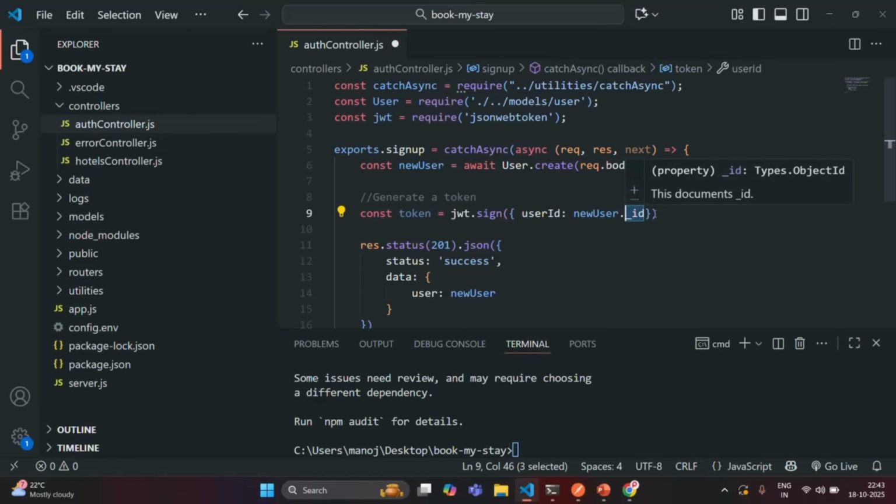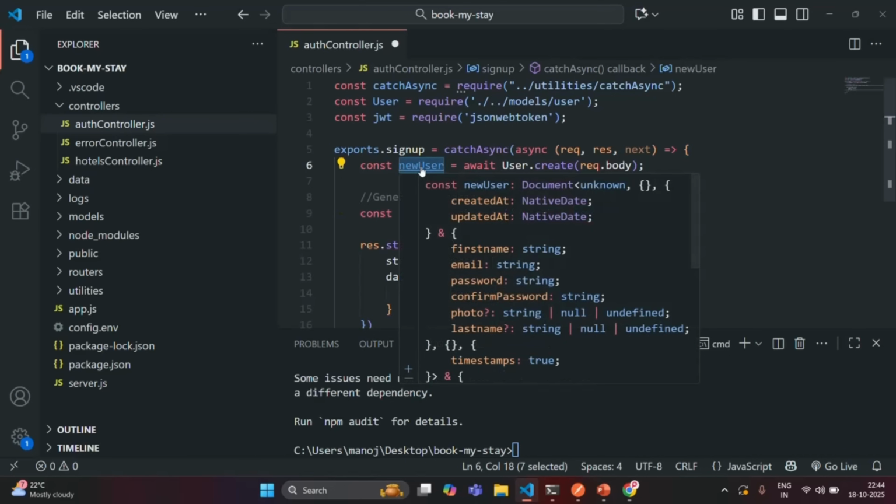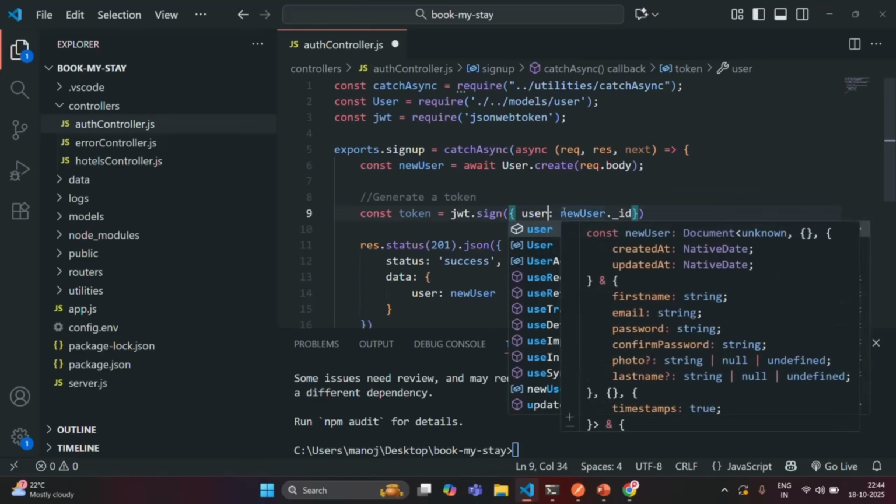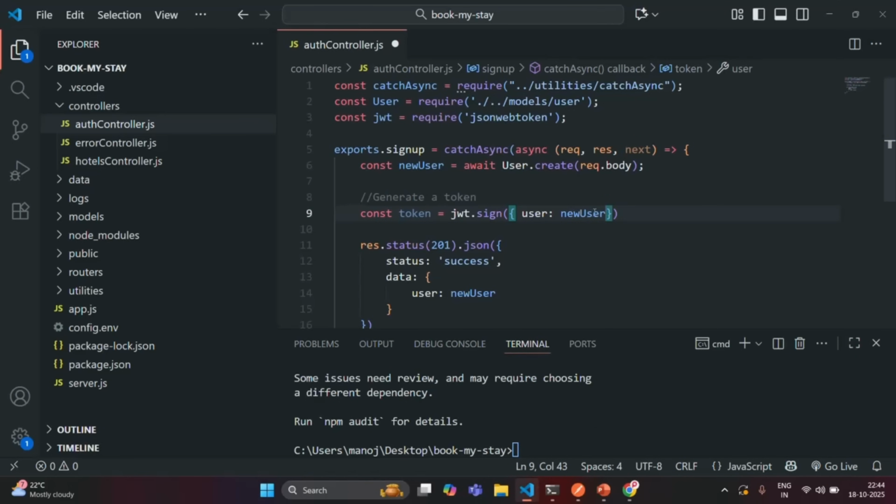As I said, if you want, you can also pass the complete user object. Here I can create a user variable and to that assign this newUser, so this payload also you can pass.